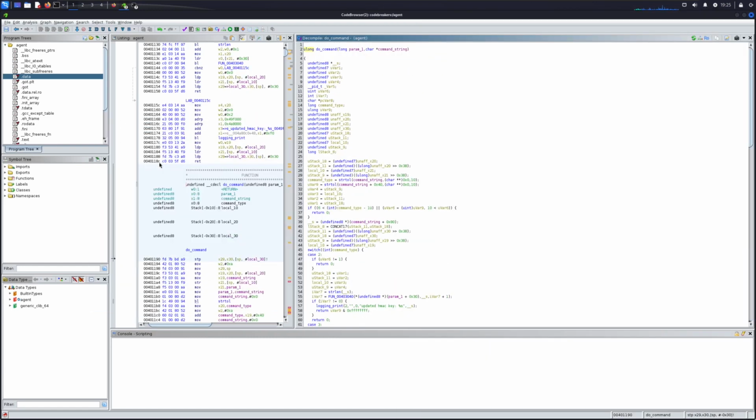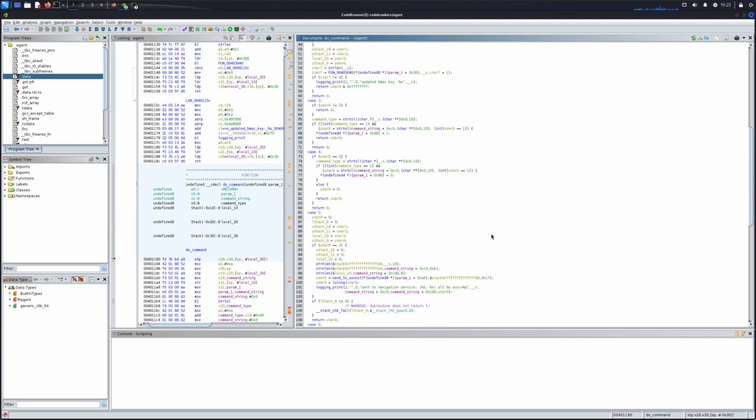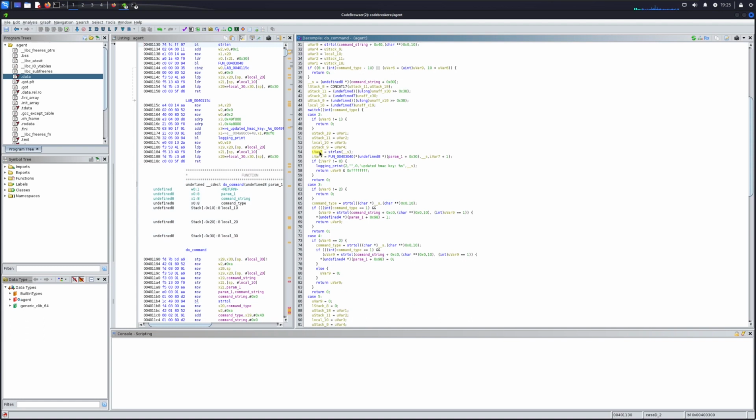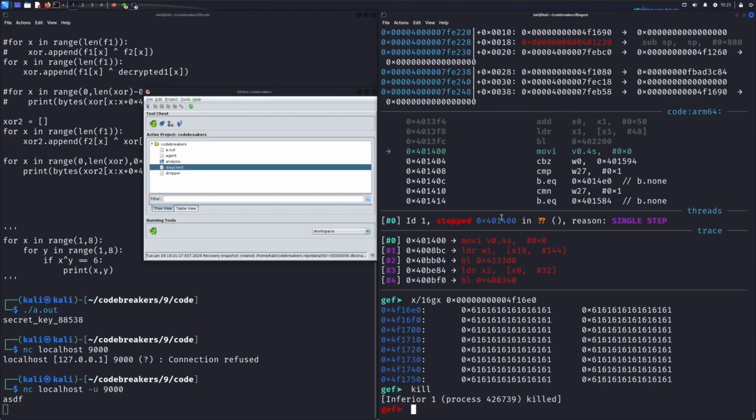But there's one more functionality that we missed, and that is not this file, this command. And that is the fact that it's not only taking string length, it's taking string length plus 1. So it's actually going to write one extra byte past what we're expecting. And that right there is the key. So with this, we can actually test it out.